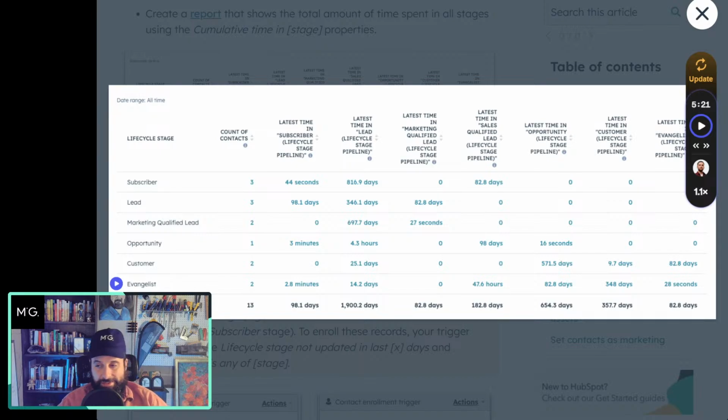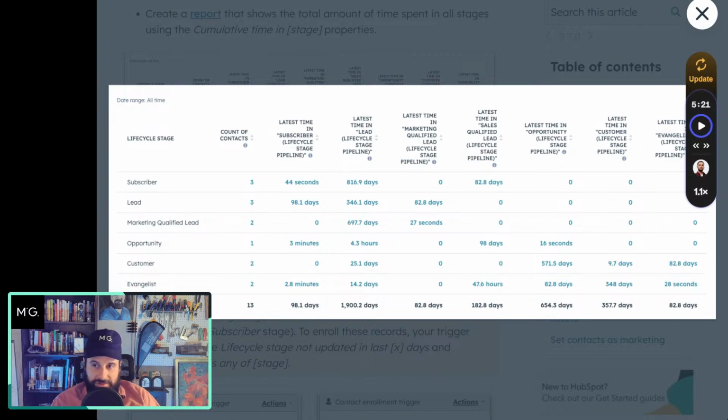And with that, you can build a baseline and say, okay, typically people spend 30 days in the sales qualified lead stage. So if 30 days is the baseline, what happens at 60? What happens if a contact is in that stage for 60 days? Should we be doing something? Should we make an alert, make a note, kick off some automation, nurture them, maybe archive them, right? Is it best to refocus our attention in different ways when we see contacts exceeding different amounts of time in different stages?